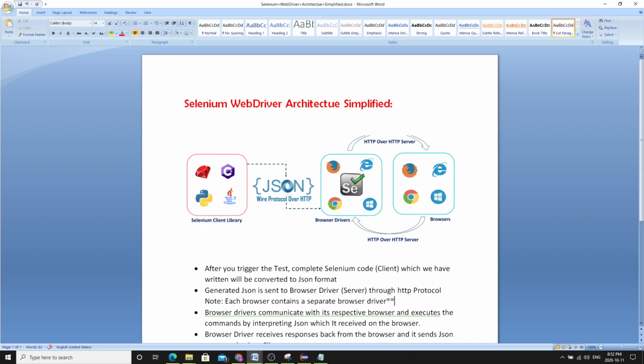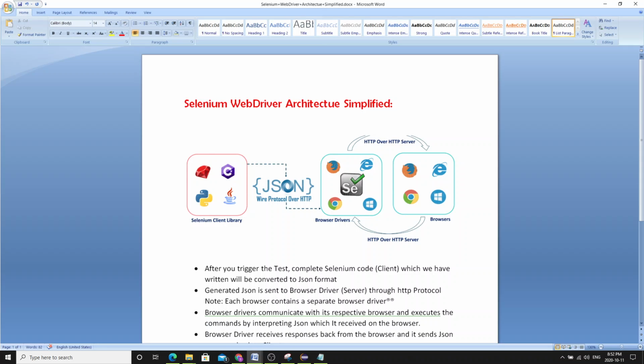So the basic of it is like this. If you're using Java to write your code, whenever you compile your code using Selenium WebDriver, it converts into a JSON format. Now notice that there is a middleman here. It doesn't directly go to your browsers. It goes through a middleman. And these are drivers for the browser that would speak to the browser for us. And this is put in here for various security reasons. We're not going to go there.